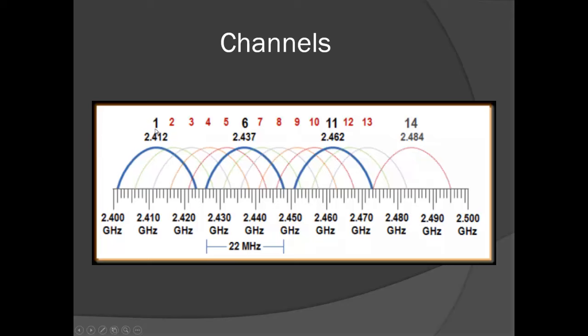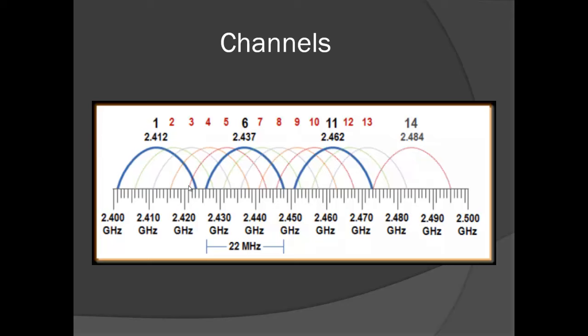So we want 1, 6, and 11, and that way as I'm walking across and I go between access points, you can see that there's kind of a clear space. Eventually I'm going to switch over to 6, or if I move back over here, I'm going to be on 1. So I'm going to be on one wireless access point for all my communication unless I move all the way over into another area. And that assures proper roaming. Eventually we'll talk about roaming a lot more in detail, but for right now, 1, 6, and 11.